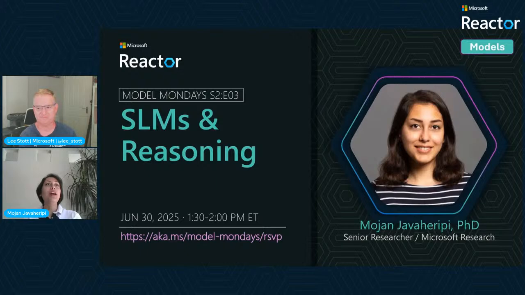Sure, yeah, absolutely. And I think that we actually work very closely with the Windows team who's shipping the Phi Silica model. We are sharing our data, and in fact, we are actively doing fine-tuning and reasoning fine-tuning on one of the models that they pre-trained for them, and working very closely. So at a high level, we have quite a few different models in the series. We have Phi 3 models that have different sizes, and we have Phi 4, which was recently released at 14 billion parameters. So these are the general purpose SLMs. And then in the reasoning family, we have the two reasoning and reasoning plus models. And we also have a mini reasoning at 4B parameters that folks can use if they're interested.